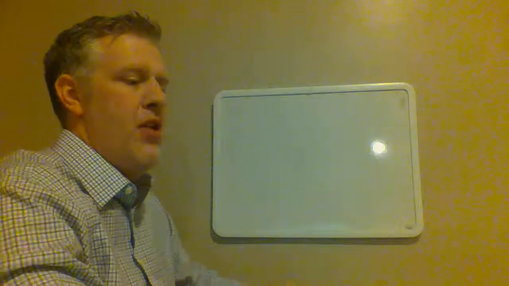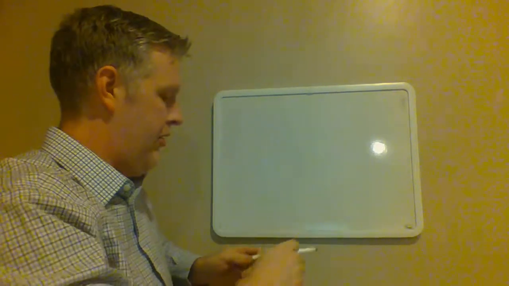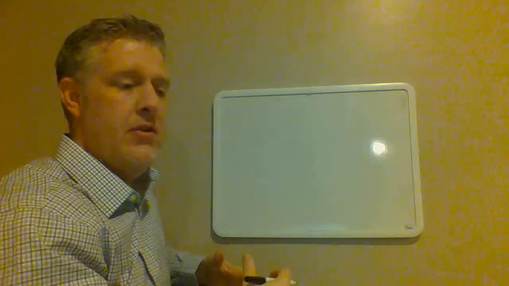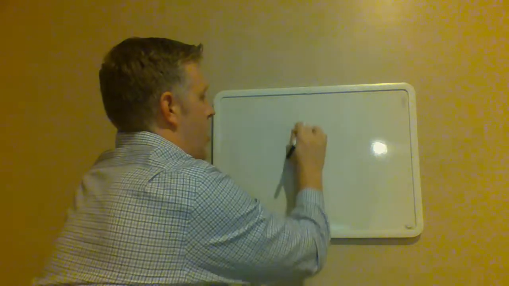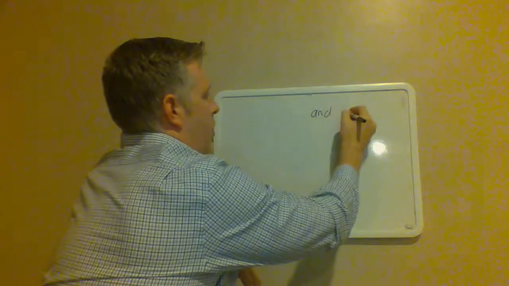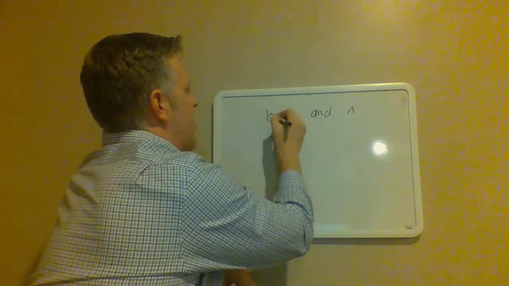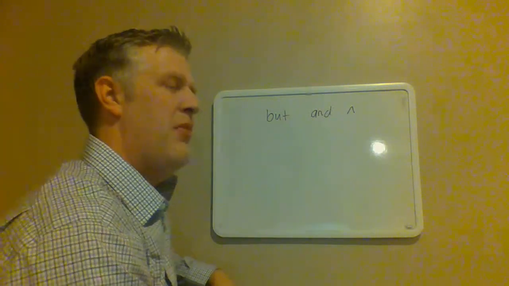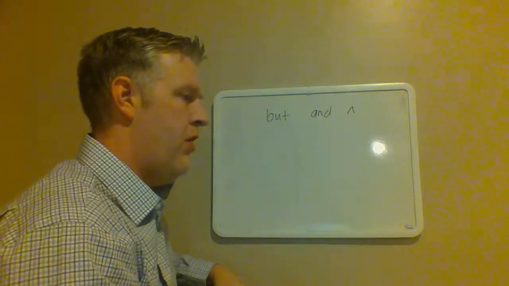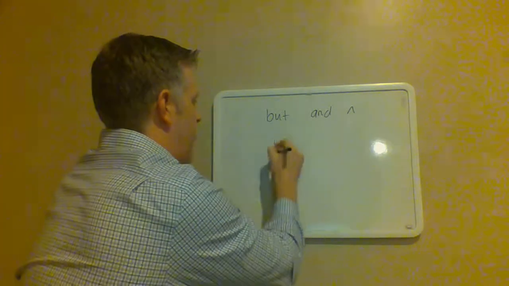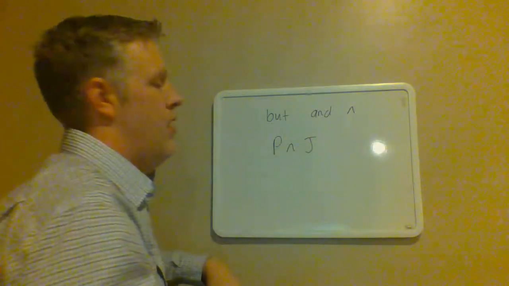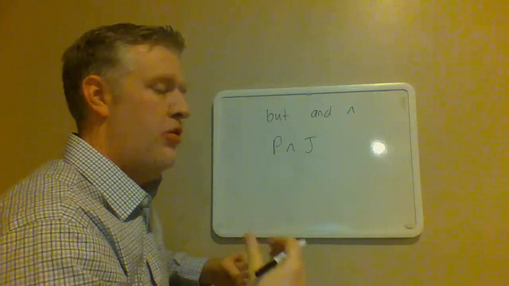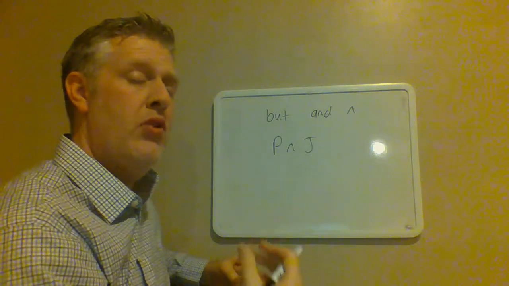And then the last thing I'd mention before we do some practice problems would be to keep in mind the basic indicator words for these operational symbols. So remember and, or a conjunction, or anything that links two distinct claims that are meant to be taken together. Even something like as well as: Paula will go as well as Johnny. So that would be P and J. So again, these are indicator words. They're indicating certain operational symbols will be at play when we try to translate the claim.